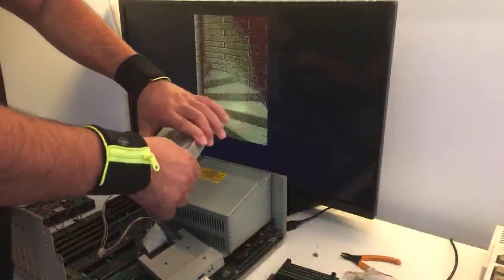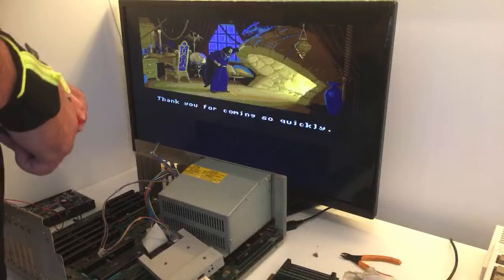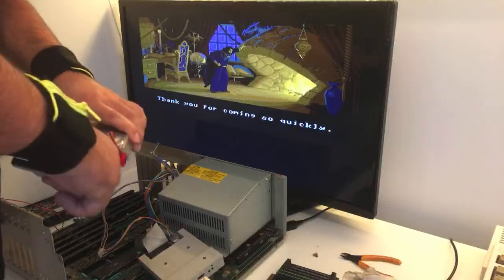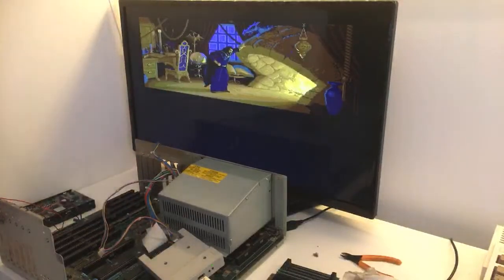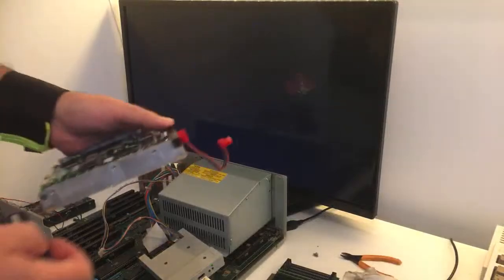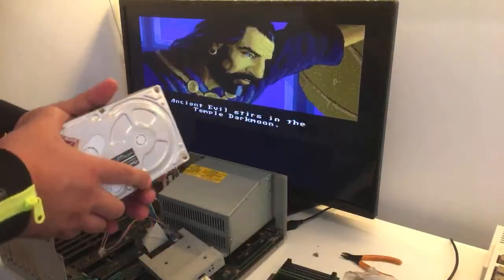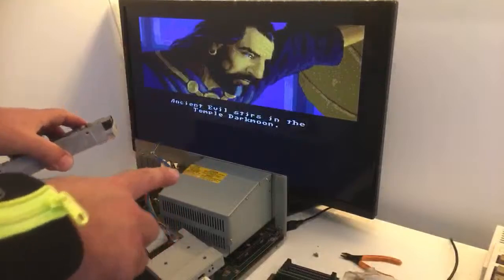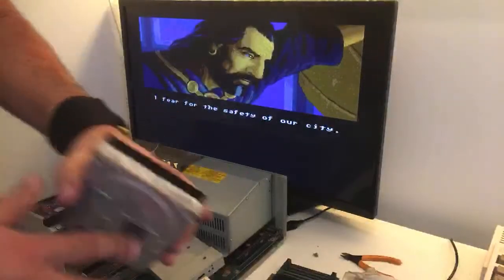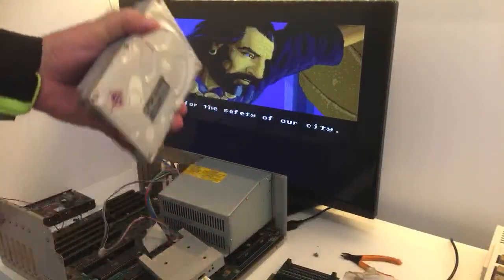I wanna test one thing first. Oh man. Come on. It feels like everything's just glued, man. There we go. And the power here. There we go. I just want to connect it directly from the PSU and give it 5 on 12 volts and ground in the middle and just see.